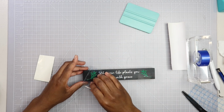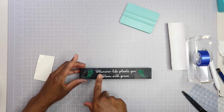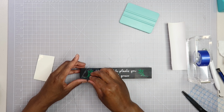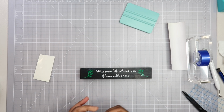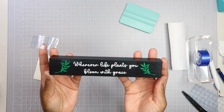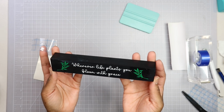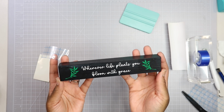So when I saw this, although it says bloom with grace, it also says wherever life plants you. So I was like, oh yes, wonderful. I can put a plant. So I decided to just put the plant on this one. And that's how it turned out. Once again, wherever life plants you, bloom with grace.